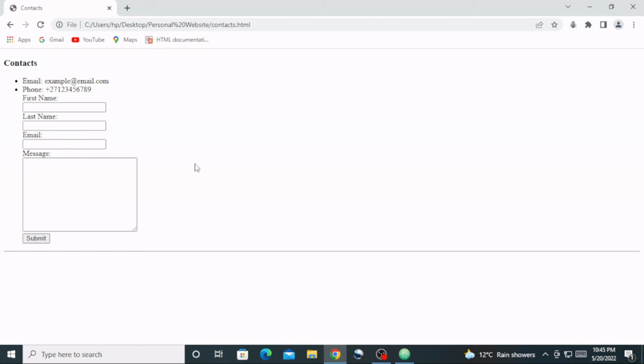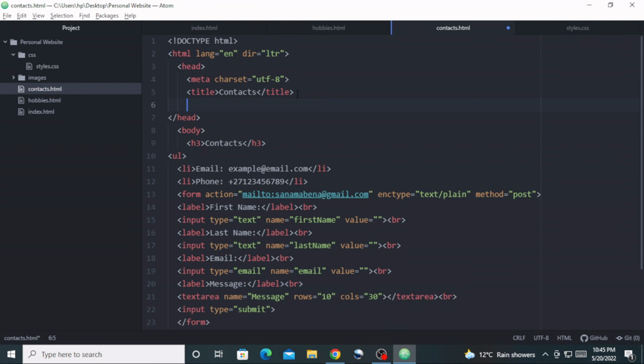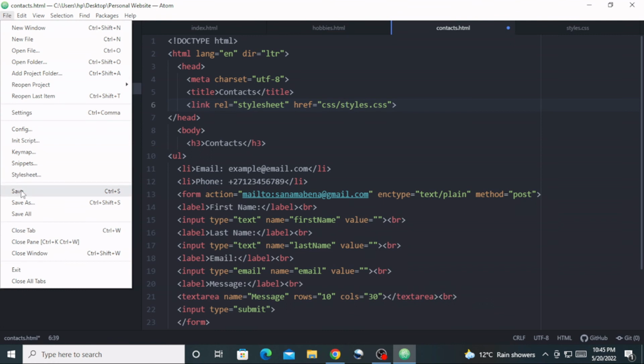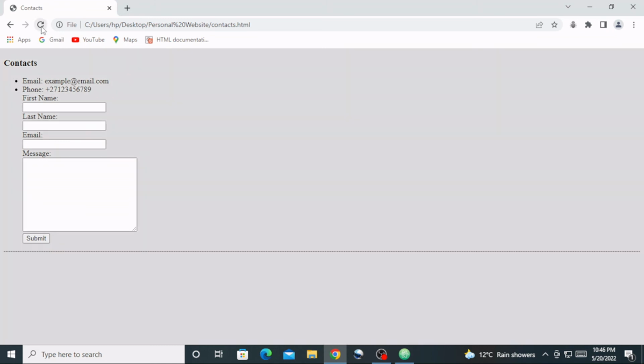Now I'm going to use external CSS to link it. To do that, I am just going to simply come in here and then include a link like we did inside the index.html. And then the only thing that I'm going to change is this /, which I said earlier refers to the root of our website, which is something that we will discuss when we get to JavaScript. And then I'm just going to change the name of this file to styles.css. Everything is fine. I'm saving my work. And then I am going to go back to the page and then refresh. And then there we go.